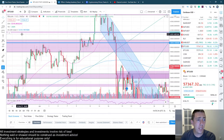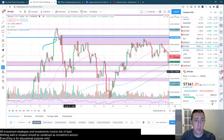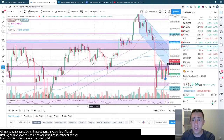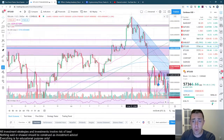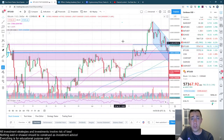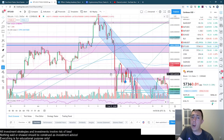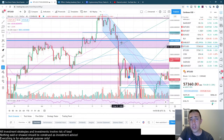So now we go into this massive 4-hour breaker level. As you can see, this is a massive breaker, and we know it's a very good breaker because it went up here, tested it for the downside, tested it, and then eventually did break up from it. So because of that, we do expect this to be a very competitive level to try to get back above again. As you guys can see, we've gotten above it, but then we just crashed right through it. So that is very concerning right here.